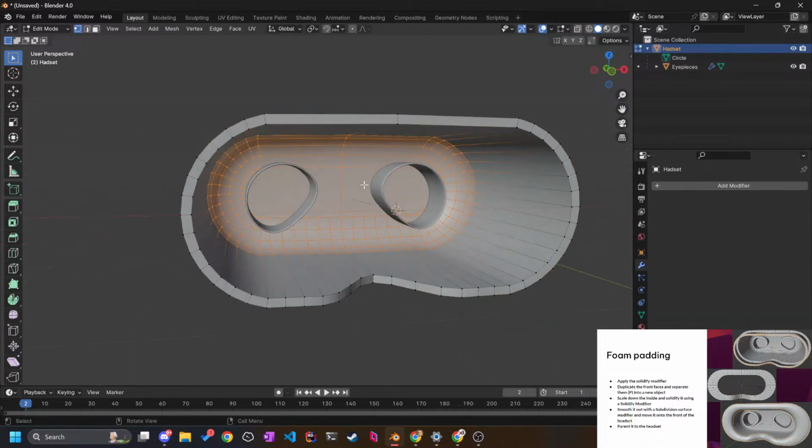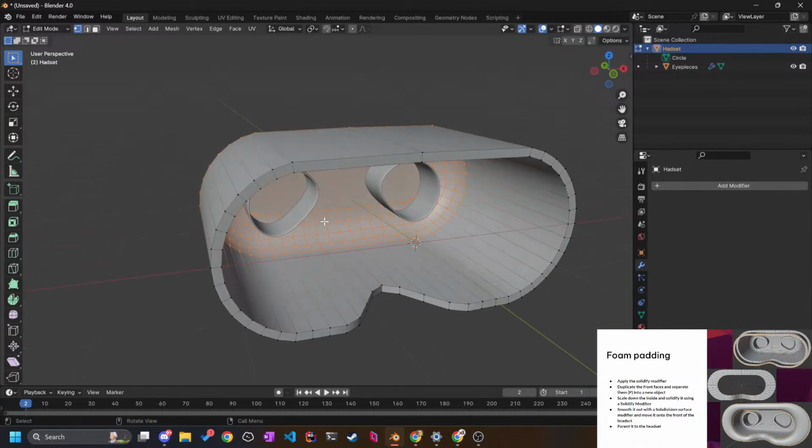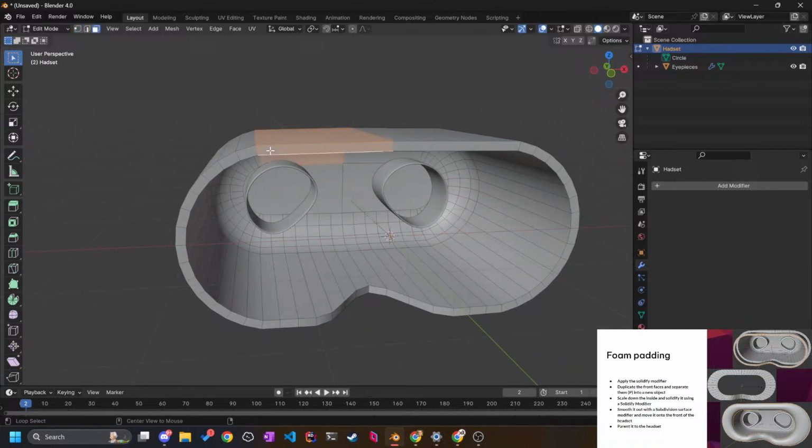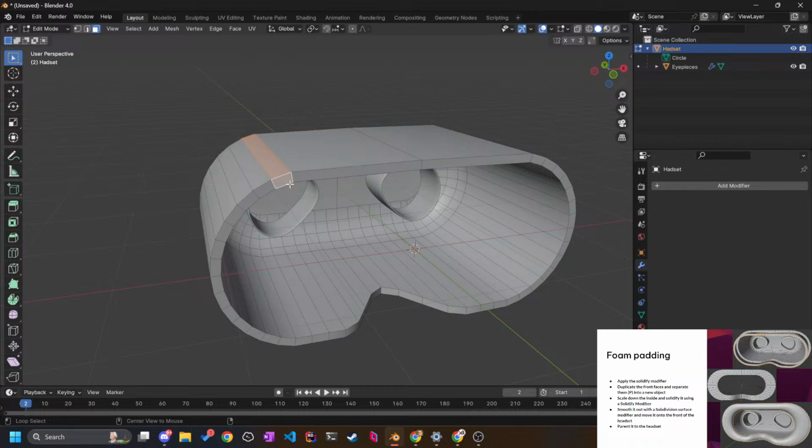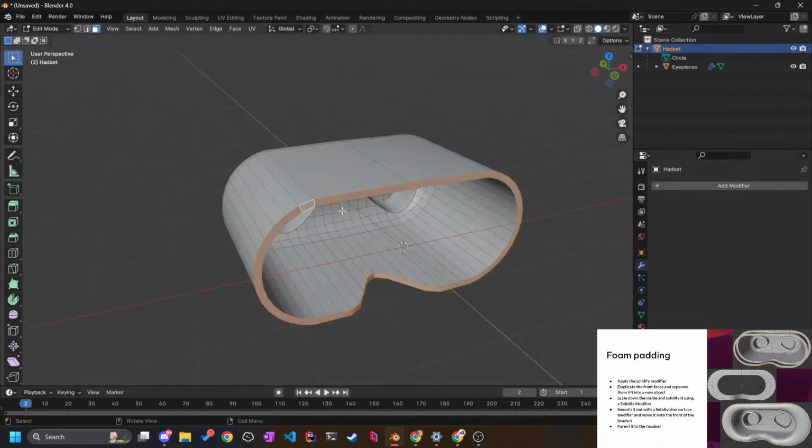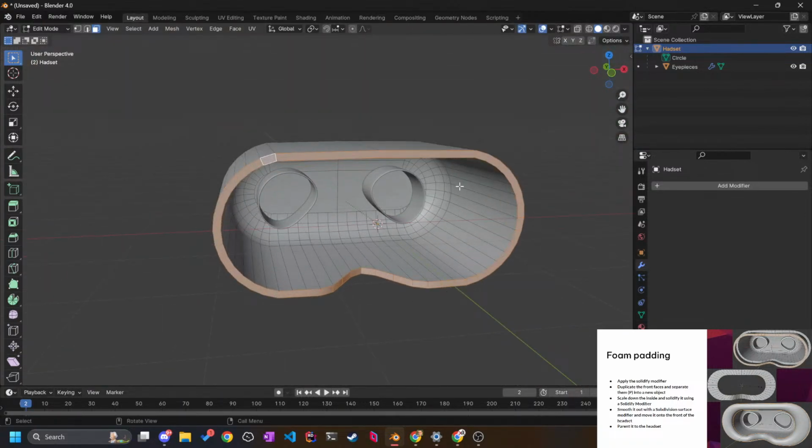Now if we go into edit mode, you can see all of our geometries here. And I'm gonna go into face select mode. And I'm going to alt select one of these faces. Sorry. Yeah, there we go. You wanna get it so that it's selected all of these. So you wanna alt select on one of these edges, like right here, and then it should select everything in a loop around here.